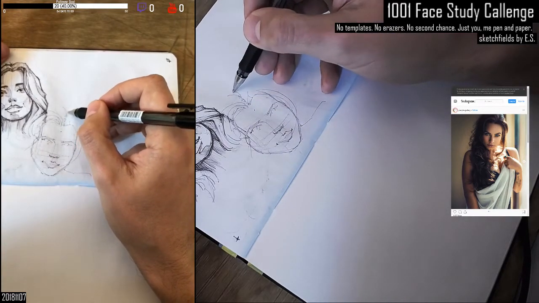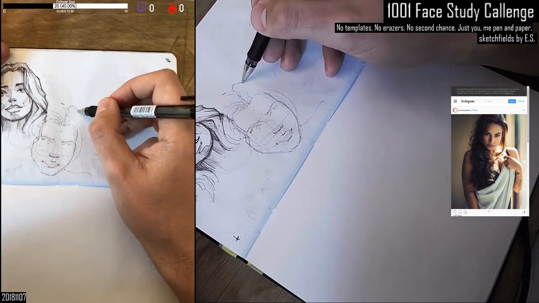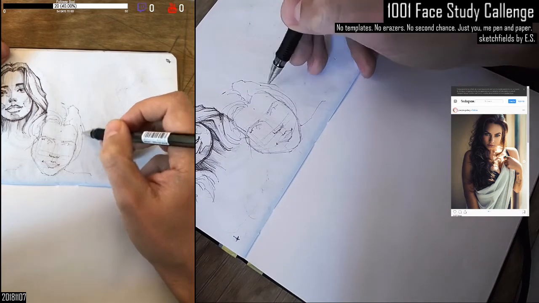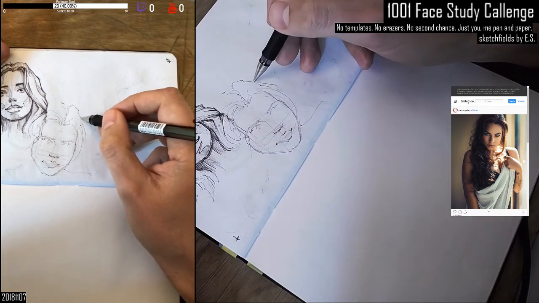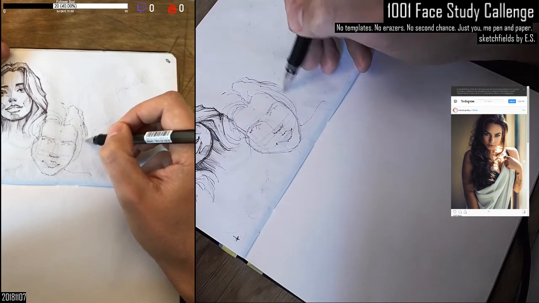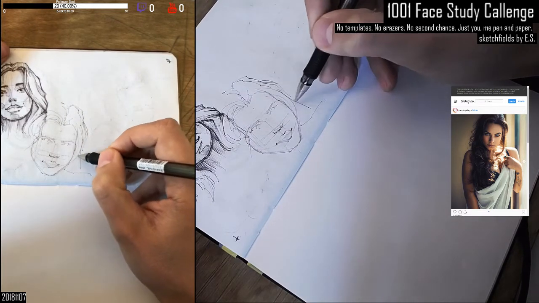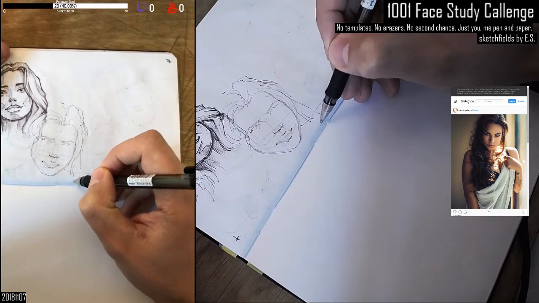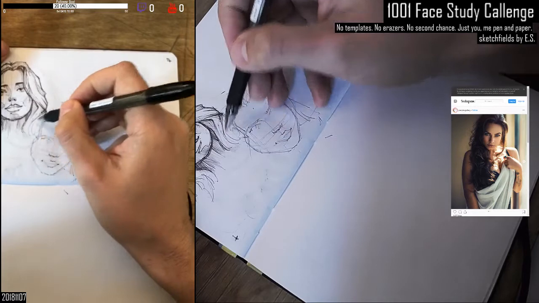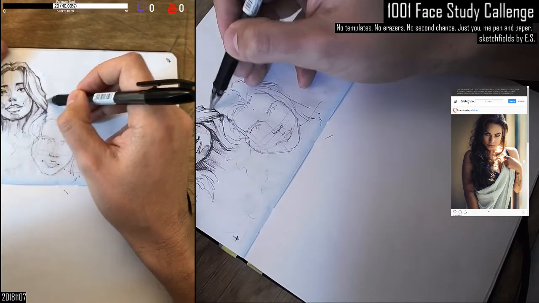So her hair is going up, it's going down. Not enough space for all of her hair.